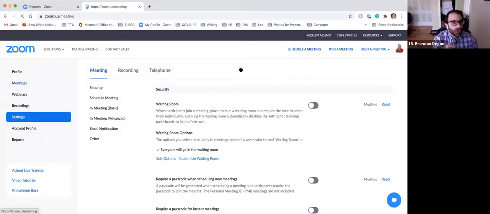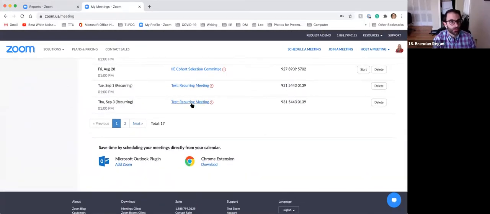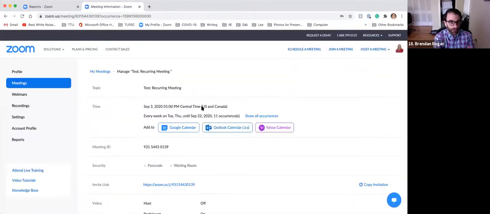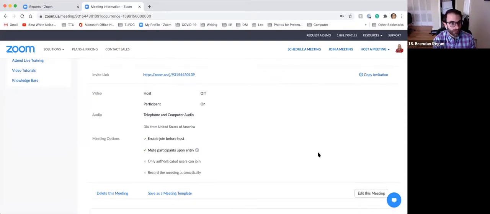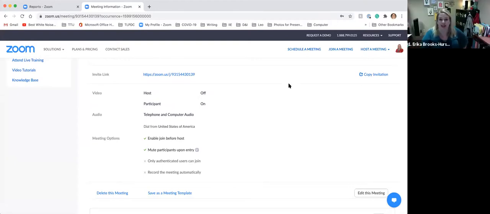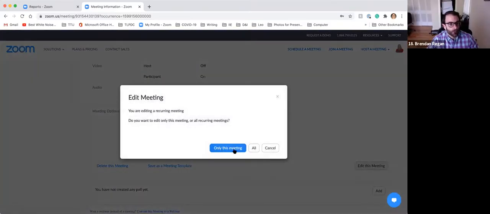So, yes, go ahead. I'm so sorry to interrupt you. A question as we're looking at this: is it showing the options of how you're doing that? Again, just to clarify, is that only available to us online versus the app itself? Like the pre-assigning? Yes, you would have to go into online, the web browser, to do this one here. Okay, great. Sorry about that. No problem. That's a great question.